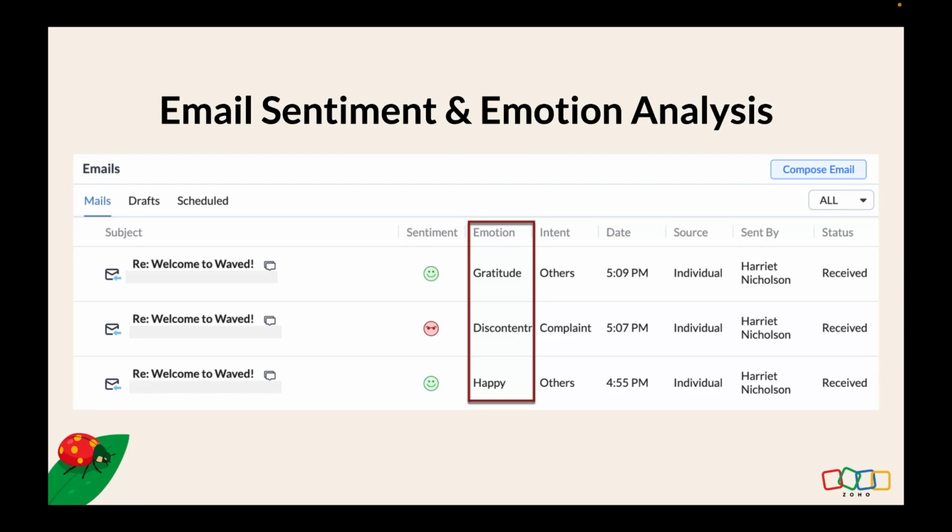You also have the ability to know when people have had consecutive negative sentiments towards your email. So if you've had a lead that has had an unhappy experience more than once, you will get an alert for that as well. So this gives you a really good bird's eye view of how your conversation has been going with your lead. So that's how this is going to help you.